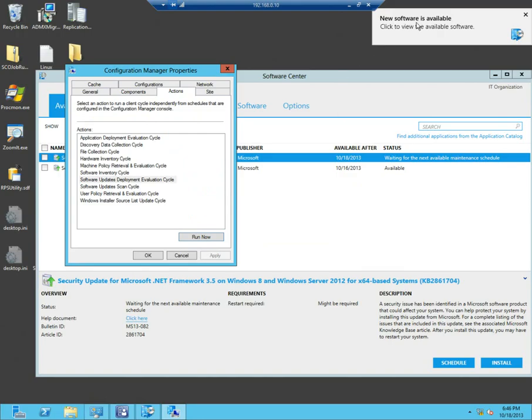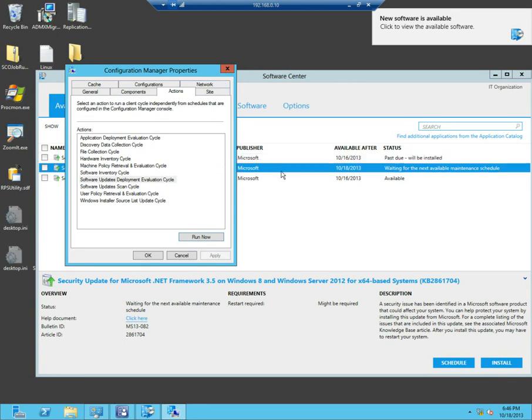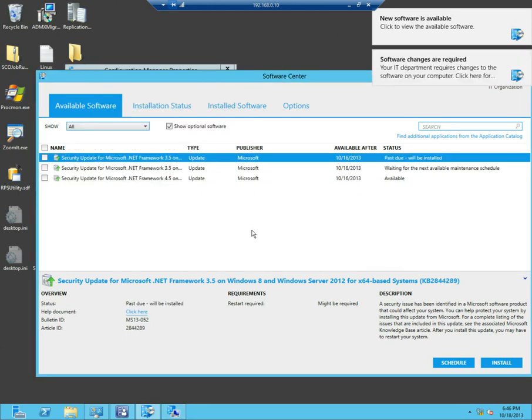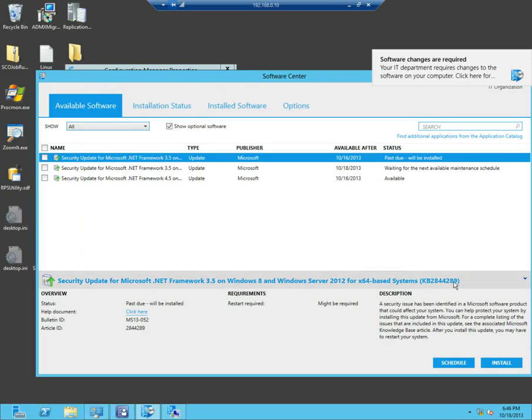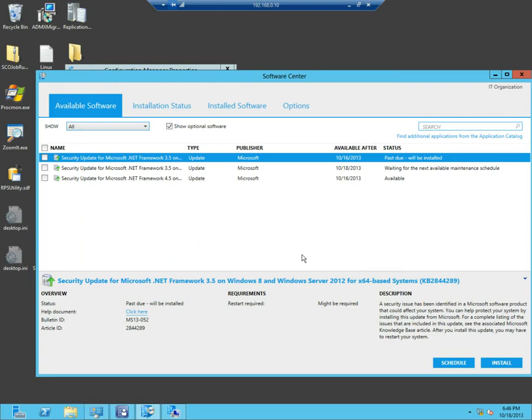And we'll see, hey, there's new software available. We know that, right? It's right here. It's available. Not required yet, but here in just a minute, you should see that we'll detect, in fact, there it is. Past due will be retried. So we detect that, in fact, that is still needed, and we're going to go ahead and force it back on as soon as we can. All right? So we'll let that cook for a bit. But that's how it works, right?